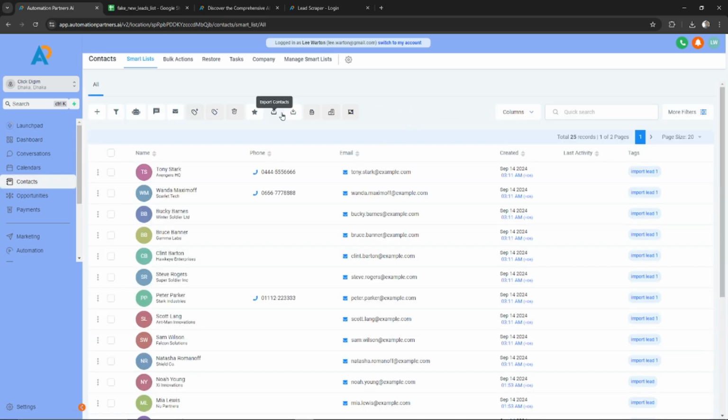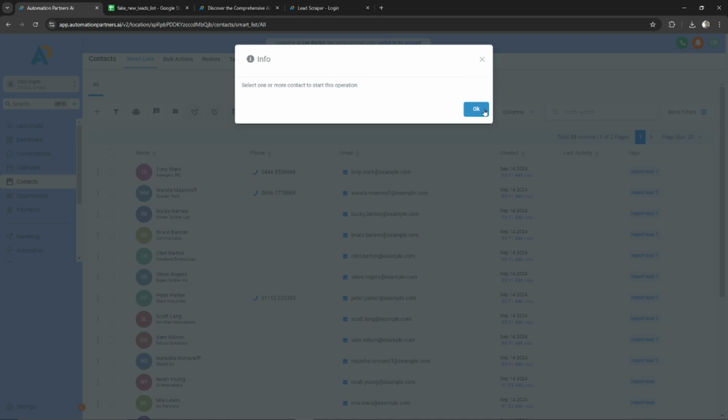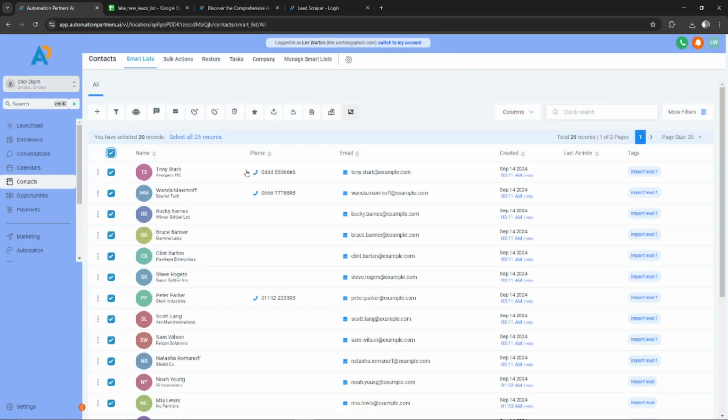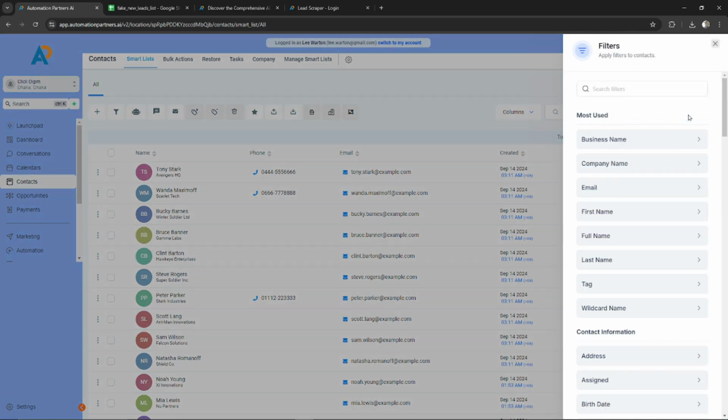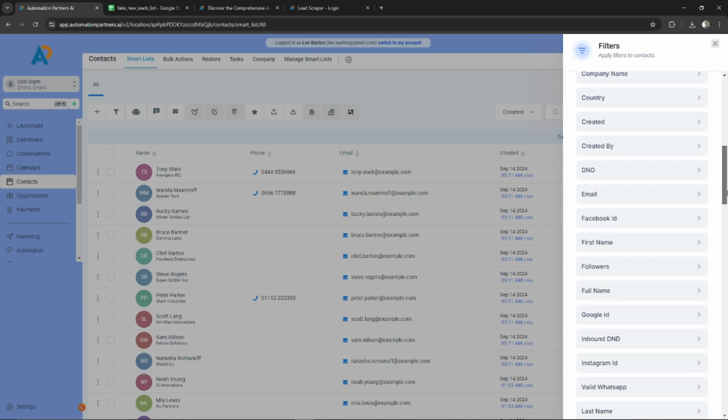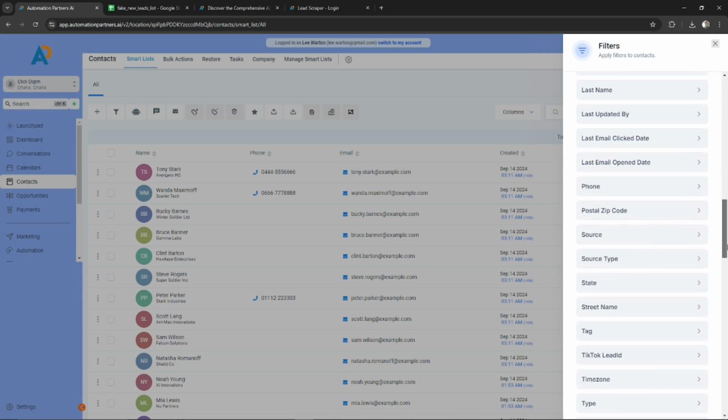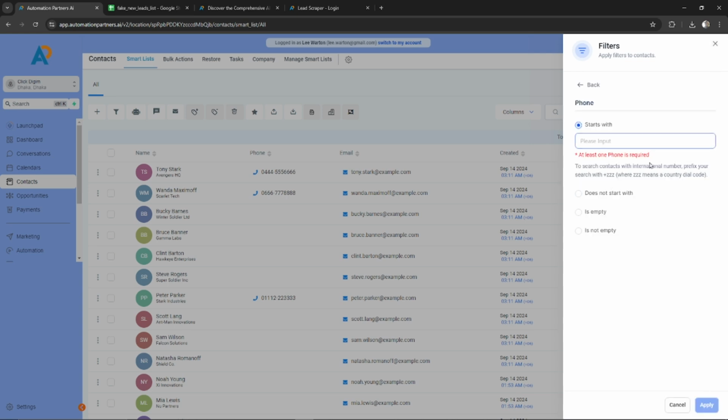After that, how can you export? Just click on that. Oh, sorry, before that you need to select all of them. If you click over here, you will select all of them. If you don't want to select all of them and only want to select those contacts which have phone numbers, we can filter by phone numbers, or any field, just by clicking over here.